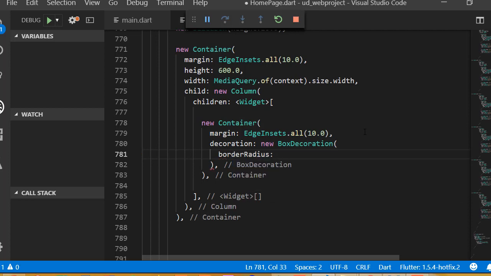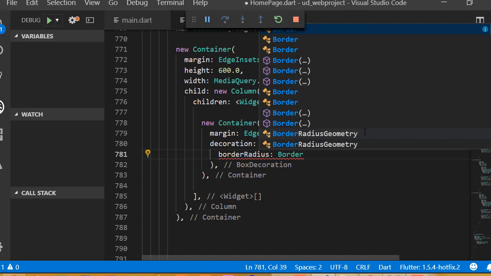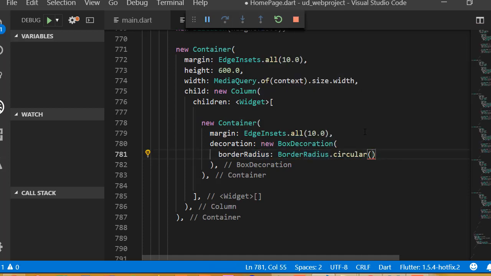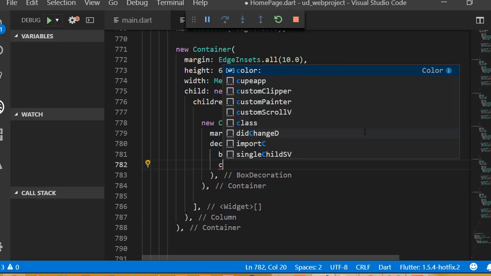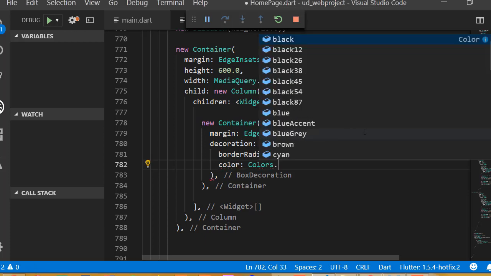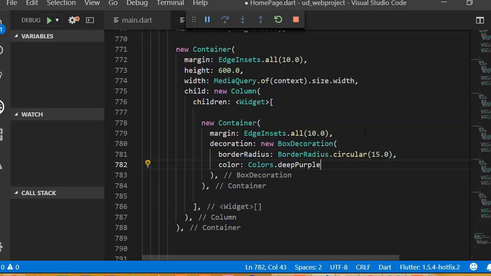So border radius is going to be BorderRadius.circular, and select 15.0, and we need to choose the color, and color is going to be Colors dot, the purple color, I can say deepPurple.